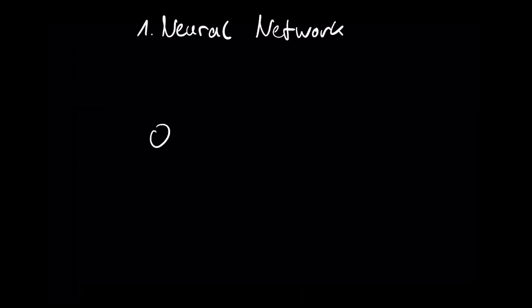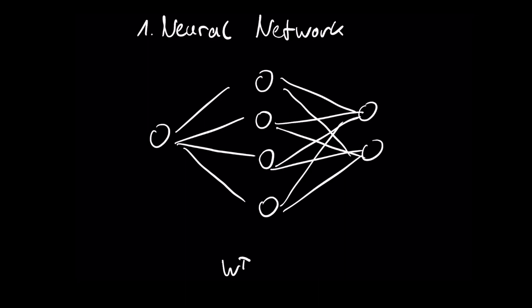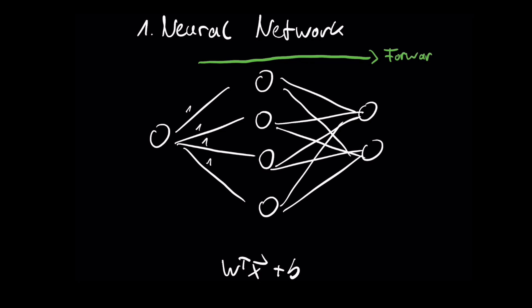Here we have a neural network with an input layer, a hidden layer, and an output layer. At each neuron we have different weights, and we multiply the weights with the input x and maybe add a bias. The way it works is that we first do a forward pass where we apply all those neurons and then calculate the loss at the very end. Then we apply the backpropagation algorithm, which means we apply a backward pass and calculate the gradients, and with this gradient we can update the weights — which means our neural network learns and gets better. We'll have a closer look at the backward pass, but first we have to understand two more concepts.